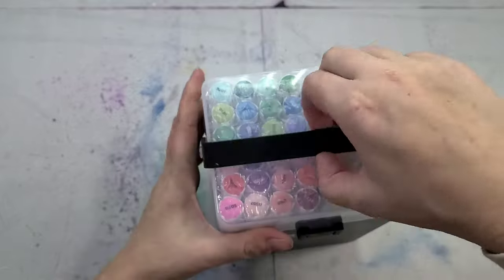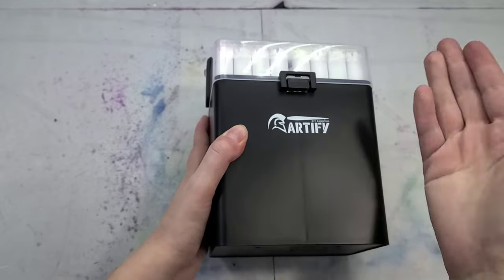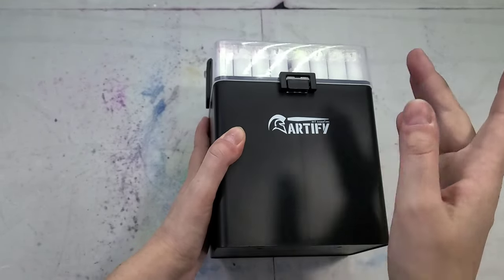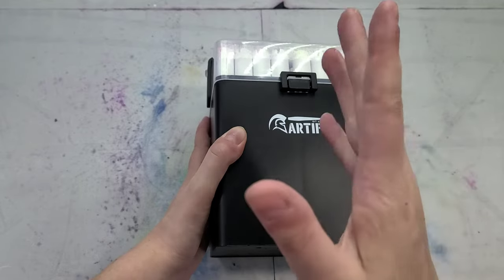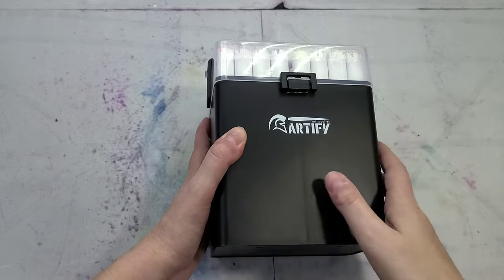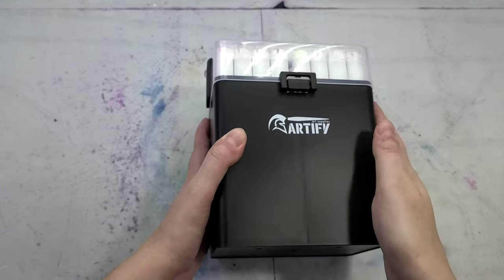So this seems to be a very sturdy plastic box, reusable, which those of you who watch my reviews know, I love when packaging is designed to be reusable, when it's designed to actually hold the product, when you don't just totally destroy the packaging just getting at the art supplies inside. So that's already a big thumbs up to Artify.